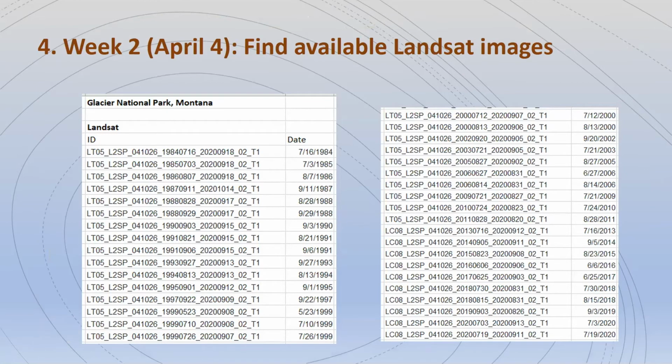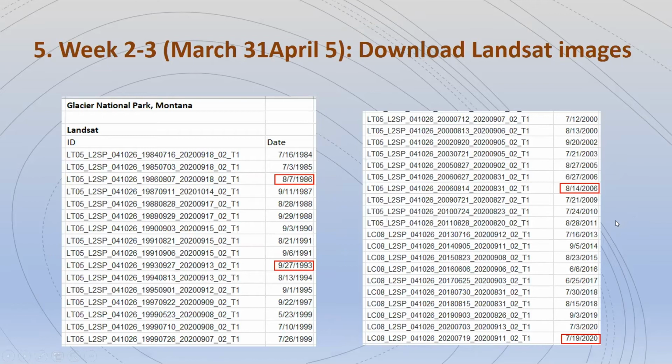The next step was to find the available Landsat images from the USGS Earth Explorer website. So this is a list found from that website. They checked all those specific dates, and eventually they found that a lot of the images actually are cloudy. So they found those 4 are actually best for this project. And of course, all the data are in the summer season because it's the best time to view the glaciers.